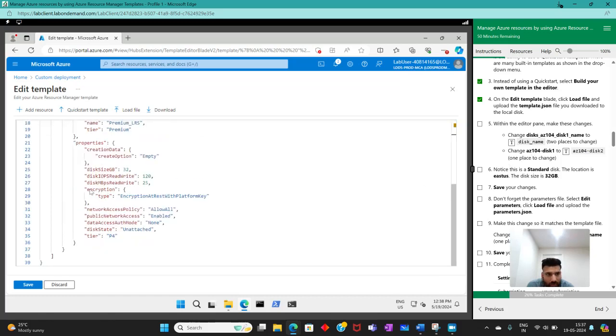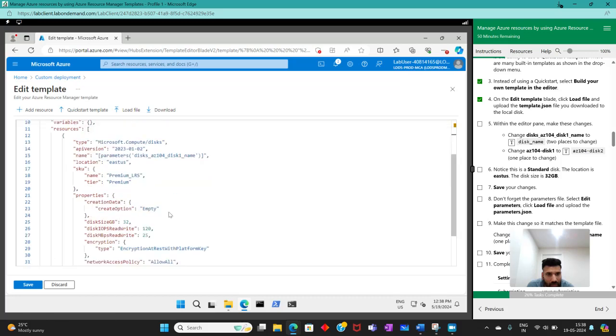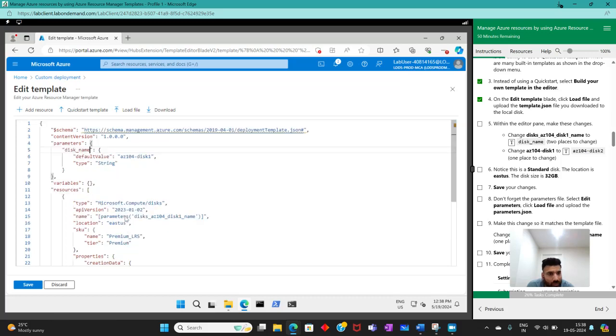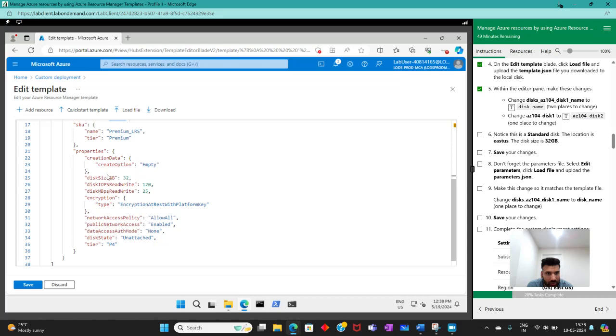AZ disk 1. Where is the AZ disk? This name to disk 2. This is done. Notice this is a standard disk. The location is East US, and the disk size is 32.